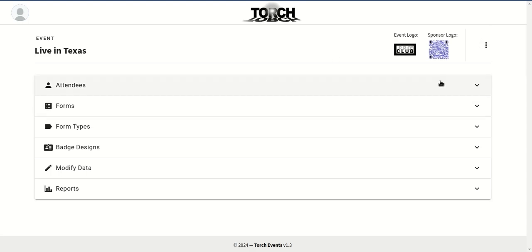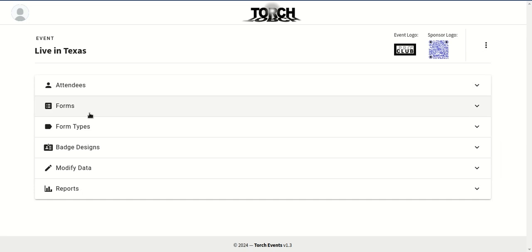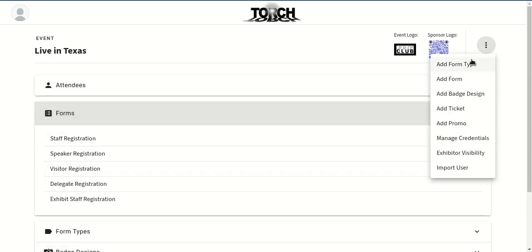Now this is the dashboard for the event, where admin can add form type. Form type means the title of the form, like staff, speaker, visitor, etc. Admin can also add registration form and badge design, where admin can design the badge.